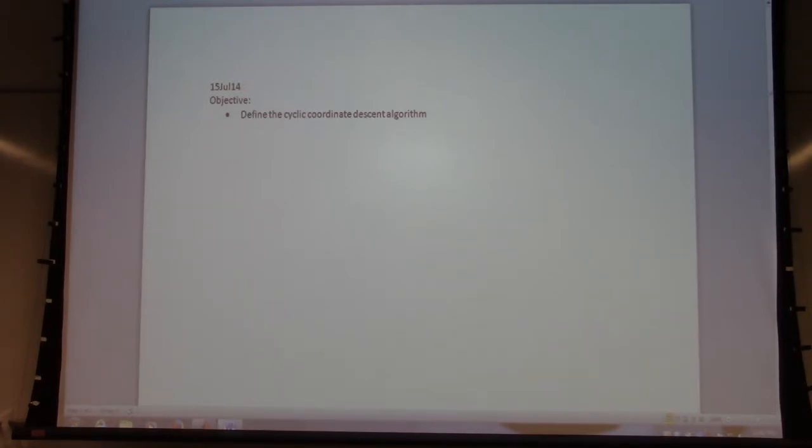And before we get there, of course, we have our warm-up, which was up on the piece of scrap paper a second ago.